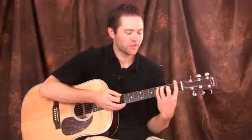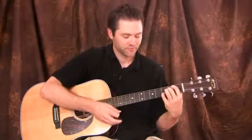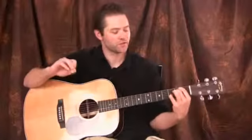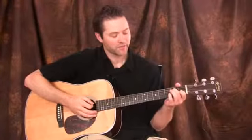Really important. Of course, you can play minor sevenths in a bar chord form anywhere on the fretboard, but I just wanted to show them to you in the open position because obviously this is kind of a beginner's course, and I think this is probably the most important one to know as an acoustic guitarist because it uses the open strings. So E minor 7, A minor 7.